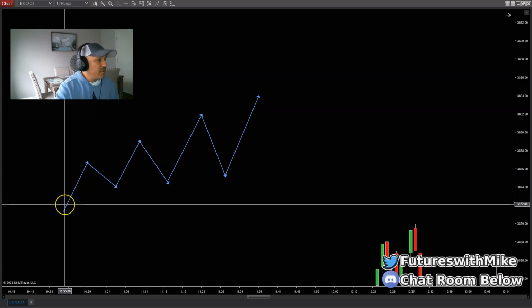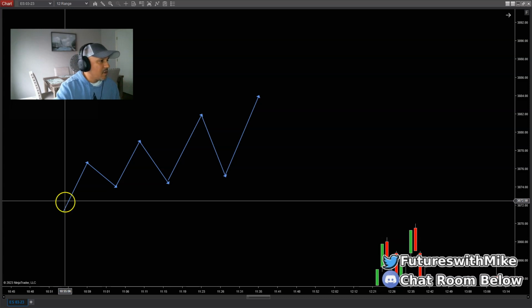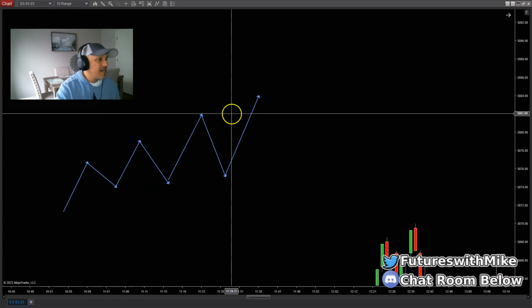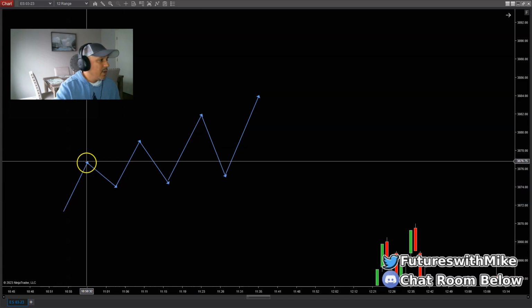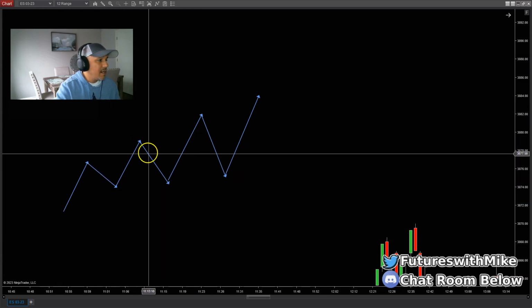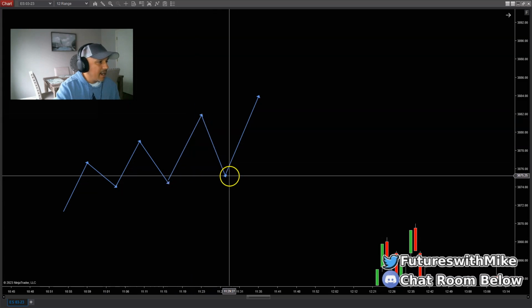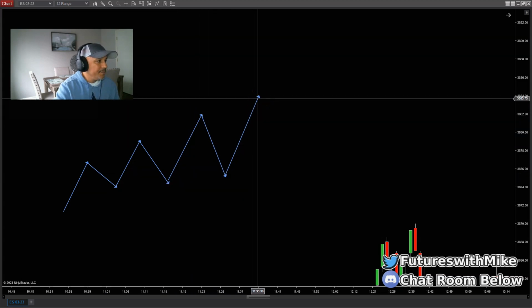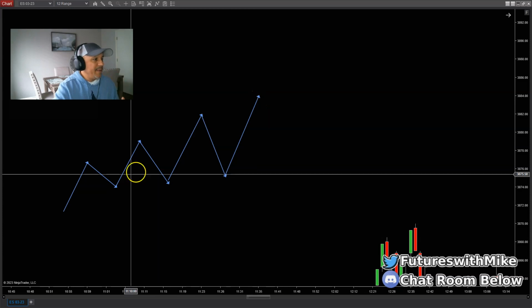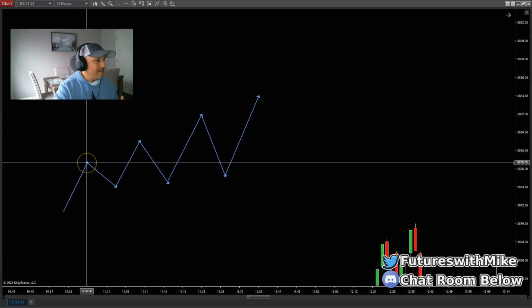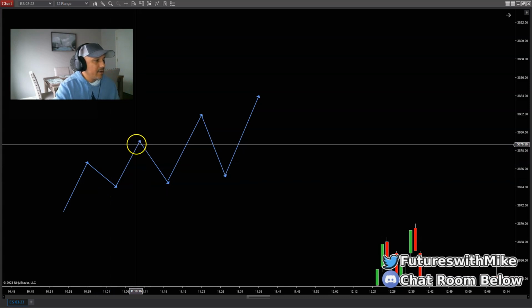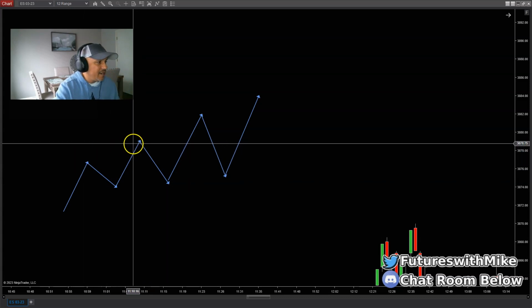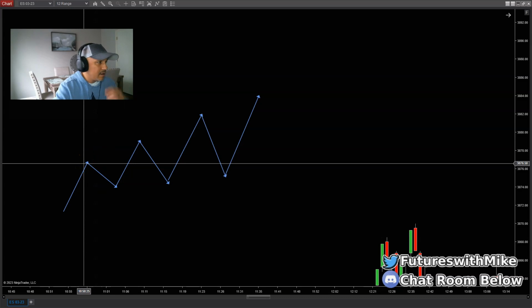What you see in front of you is an example of me drawing higher highs and higher lows, just using a simple arrow or drawing tool, okay? We have a high here, a higher low, a higher high, higher low, higher high, higher low, higher high, okay? Now, most people would trade like this. They get a high, price pushes up, pulls back, breaks and makes a new high. This is a higher high because this high here is higher than the most previous high, all right?